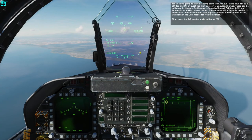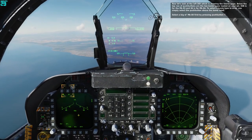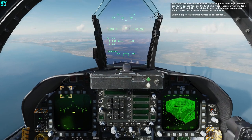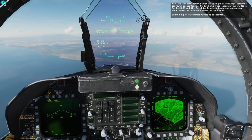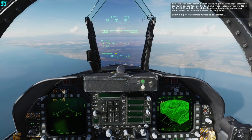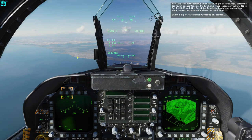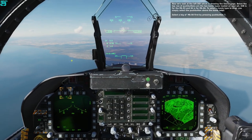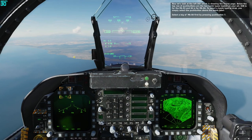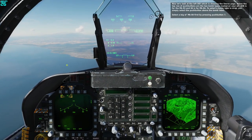First, press the AG Master Mode button, or 2. Now let's look at the left DDI, which is showing the stores page. Below the top row of push buttons are the two bomb types loaded on your jet. 83B is for the Mark 83, and 84 is for the Mark 84. To select a bomb type to drop, you simply select the push button above the bomb label. Select a big ol' Mark 84 first by pressing push button 7.